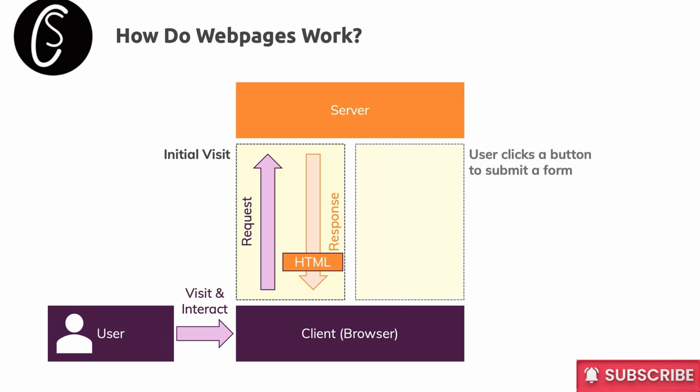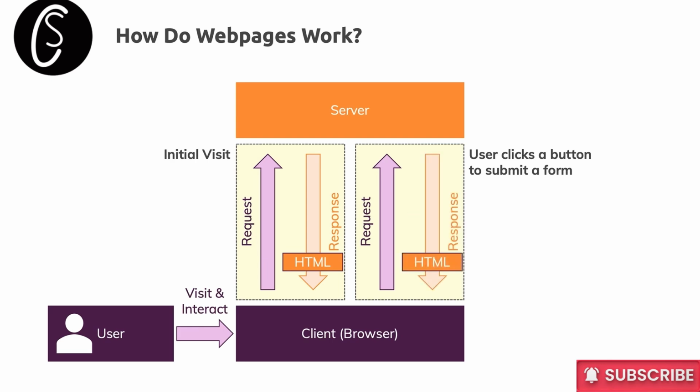Now let's say on that loaded web page, let's say it's an online shop, doesn't really matter, the user clicks a button to submit a form. For example, to order some products. Now this will then trigger a new request which is sent by the browser to the server to send this form submission to the server, and the server will handle that incoming request, maybe store some order data in a database, and once it's done, it will reply back with a new response, with a new web page, a new HTML document which is sent back to the client, maybe the order confirmation page.